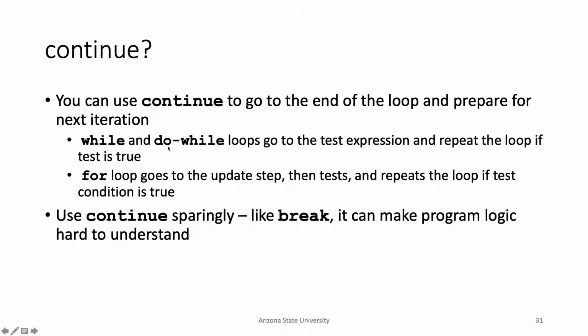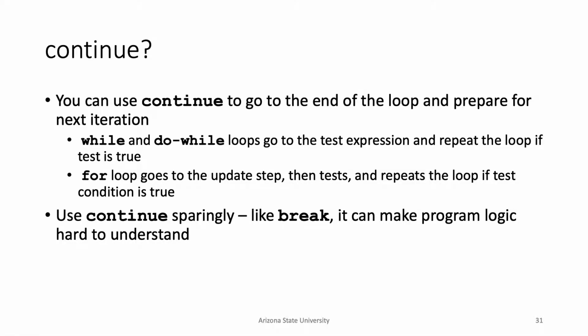If you use it with a while or do-while, it goes directly to the test condition and repeats if true. For a for loop, it goes to the update step. So effectively, they do the same thing. Again, just use it sparingly. Okay, any questions about loops or break or continue?